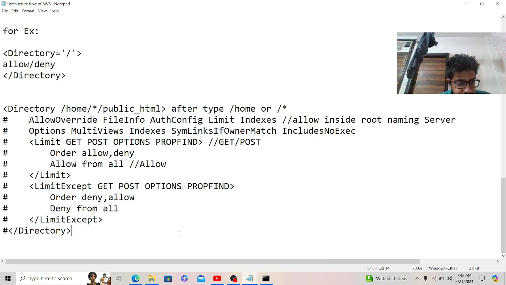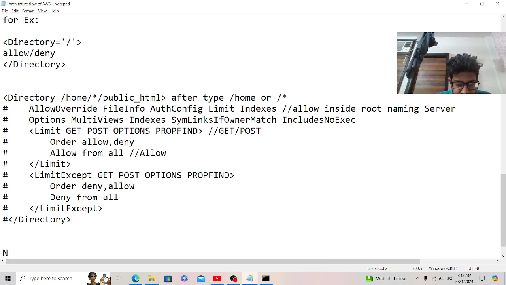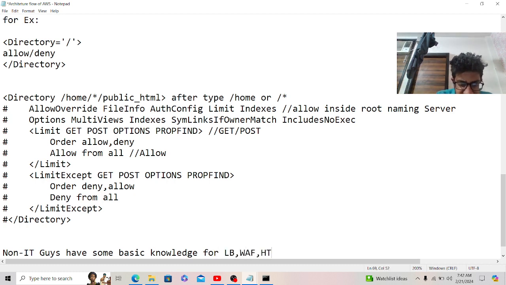First, non-IT people should have some basic knowledge of LB and web, HTTP, HTTPS, HTTP server, application server.